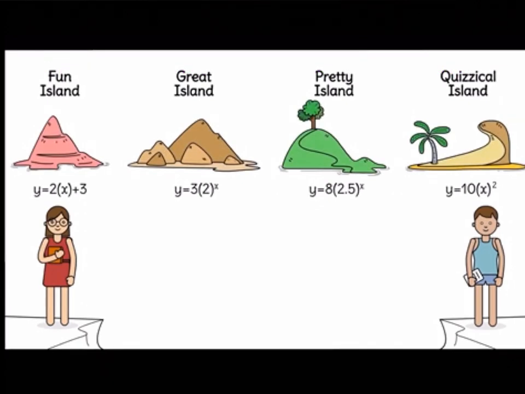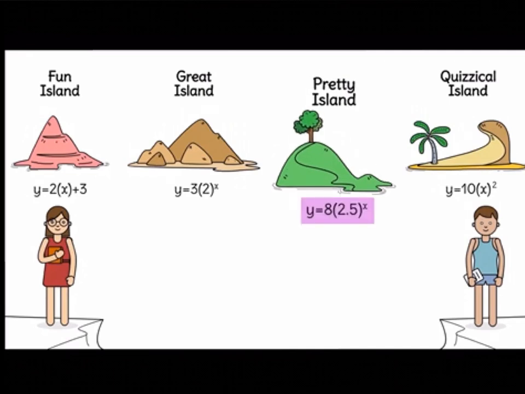Thanks for your research, Sally and Sam. So, which island will have the most turtles in the future? The exponential growth function with a multiplier of 2.5 will make Pretty Island a great place for turtle fans to visit. But you really have to like turtles because they will be everywhere.